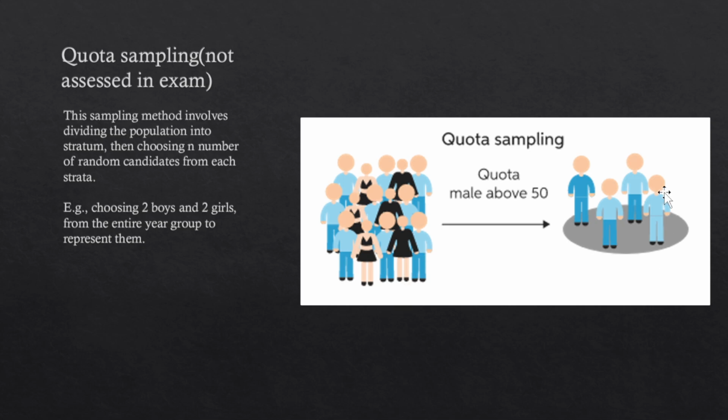This gives a slightly more accurate representation of the sample. But let's say you have a classroom with 30 boys and 5 girls or something, a big classroom, it won't give an accurate representation because there are more boys than girls, right? So it depends on the sample size as well as the group sizes. All right, so you have to think about this.